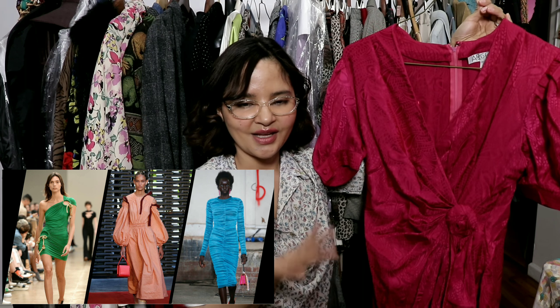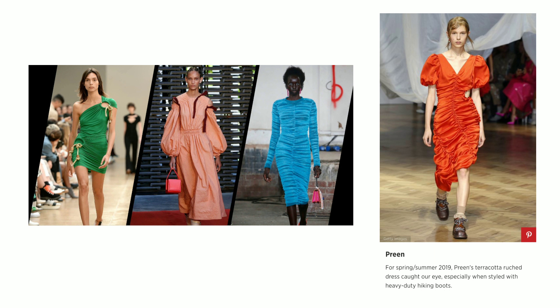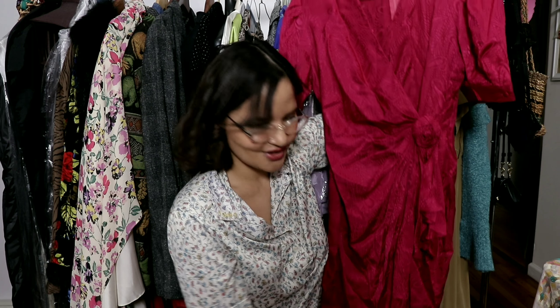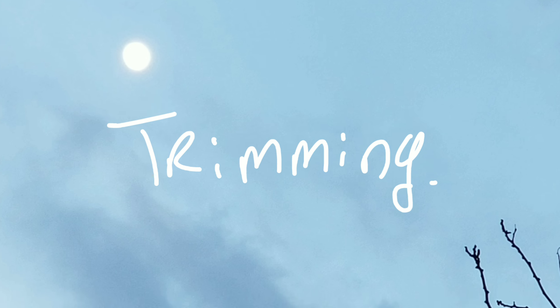Ruched dresses are trending, and here's my representation: a beautiful vintage silk pink dress. I want to show you two different versions of ruching. If you don't like vintage, note that with vintage clothing you often find ruching from the bunching of pleats. Most of the time you'll find ruching in the shoulder tailoring of blouses and dresses, so if you're not into vintage, look for blouses with ruching on the shoulder — it's beautiful, feminine, and not too vintage. I found this silk pink dress recently for six dollars and I love it.